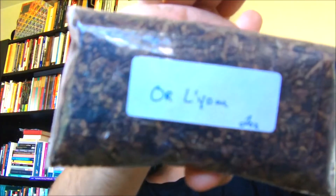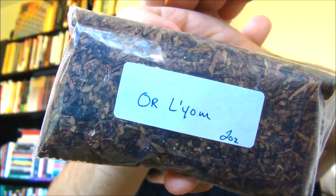I don't know any Hebrew, but I'm pretty sure that 'Orr' means light. The third one here — Orr Yom — means daylight, or probably 'light of the day' literally. This one is Cavendish, Oriental slash Turkish, Perique, and Virginia — no flavoring. That smells really nice and earthy as well.